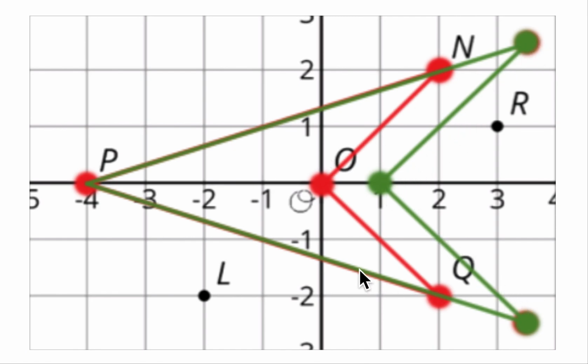So this image, each of these lengths are 5/4 the original length. Notice that each of the lengths are also parallel to its corresponding length. So this length is parallel to this length parallel to this length. These lengths map right on top of each other, so they're obviously parallel to each other. And finally, the angles are always congruent. So these angles map right on top of each other, but this angle here is congruent to this angle is congruent to this angle is congruent or the same as this angle.